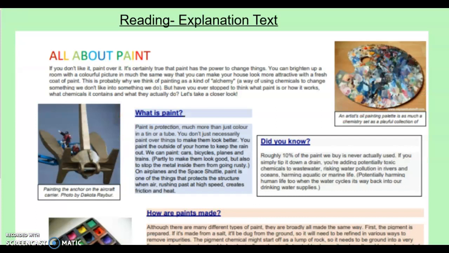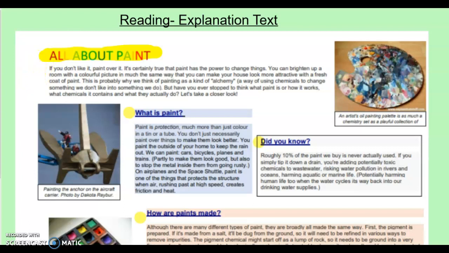You are going to read the explanation text today. I'm going to read to you the first 2 paragraphs, and I'm going to show you what I expect you to do in your learning today. If we look back at the explanation text, we know the title is here because it's in bold, it stands out to us: All About Paint. That means all of the text here is going to be about paint. The text is organised into different paragraphs with subheadings. All of this information is going to tell us what paint is. So we're going to read the introduction, and then I'm going to tell you what I expect you to do.